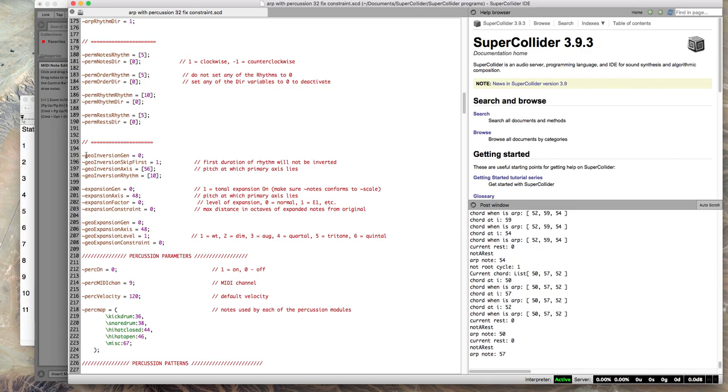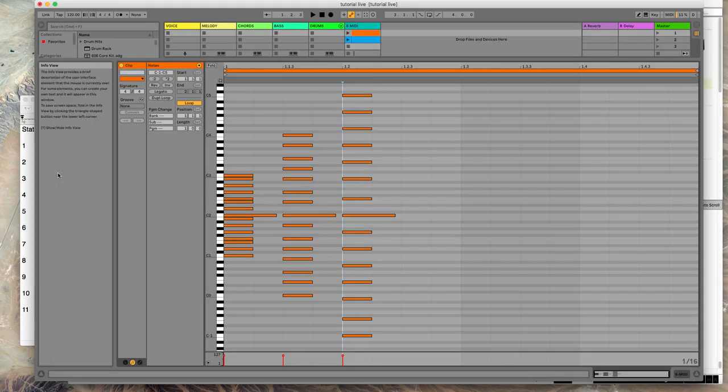So you remember when I talked about inversion, we talked about geometric inversion, which is a strict flipping of the notes. And I use the term tonal inversion, which I definitely don't think is a Schillinger term, but what I mean by that is diatonic inversion. So here we have tonal expansion, and we have geometric expansion. So what's geometric expansion? It's basically the same process, except you're not regarding the pitch scale.